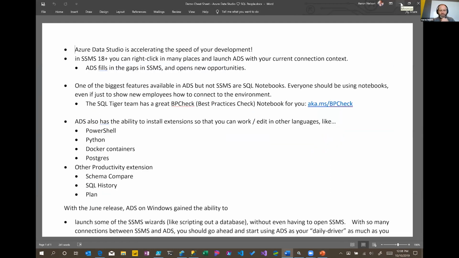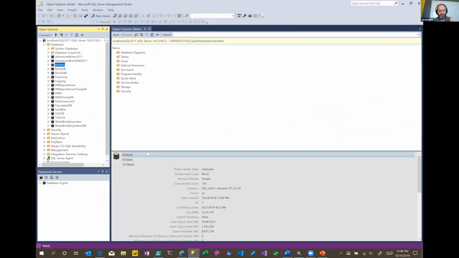So this is my cheat sheet here. I'm sure that everyone is already familiar with SSMS and probably uses it as their daily driver. Jeremy, could you make a poll that asks how many people use Azure Data Studio as their daily driver and how many people use SSMS as their daily driver for their query work? Can do. Thanks. So while that's going on, I'll just go ahead and dive into one of the connection points that they've put into here. I believe this started with SSMS version 18.0 earlier this year.